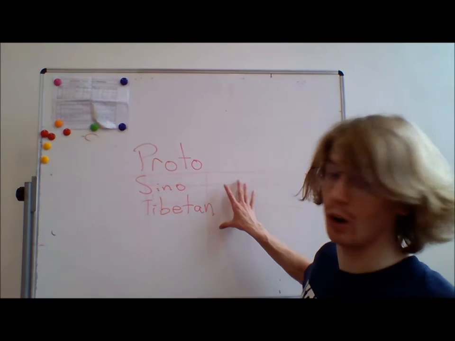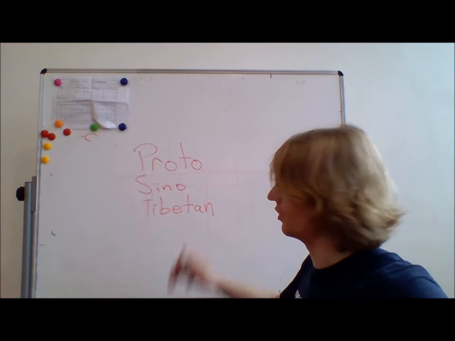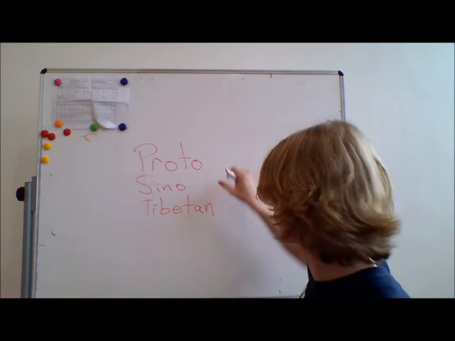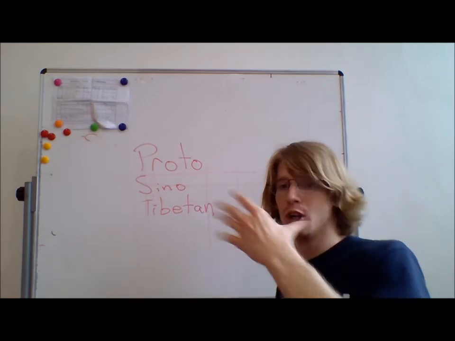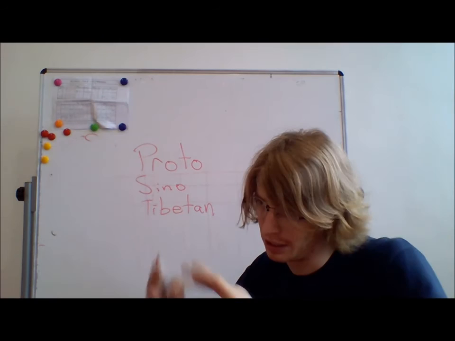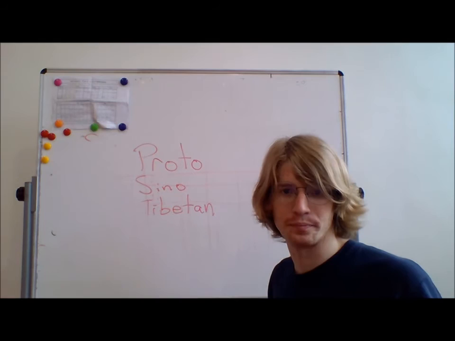And this ancestor language is called Proto-Sino-Tibetan. Although, of course, we don't really know what they called themselves. And gradually the descendants of these Proto-Sino-Tibetan speakers and their children's children migrated and spread over a wider and wider area. So regional dialects became distinct languages as one group lost contact with another group and then maybe mixed in with another group. As people spread apart from each other, they lost contact, maybe met and assimilated into non-Sino-Tibetan communities.